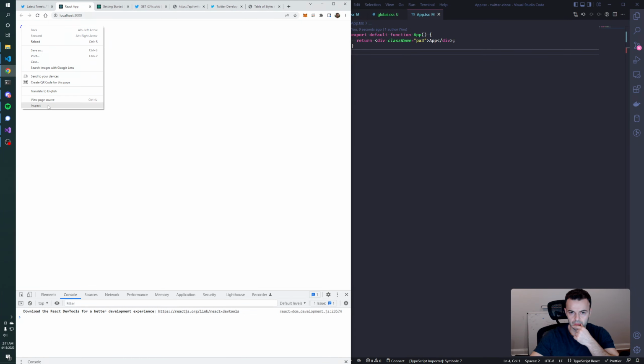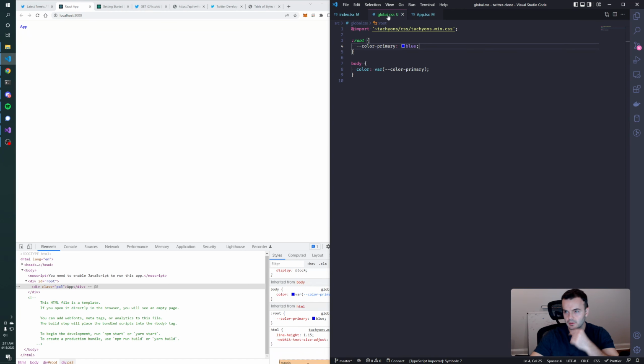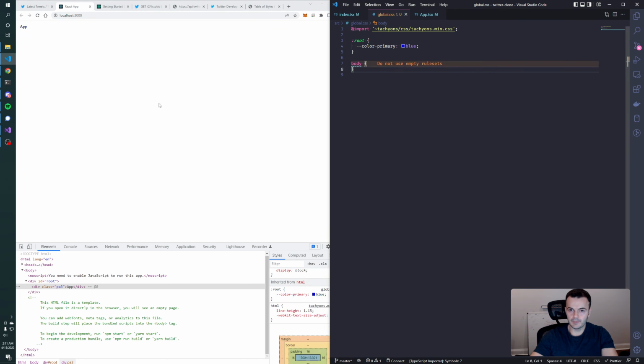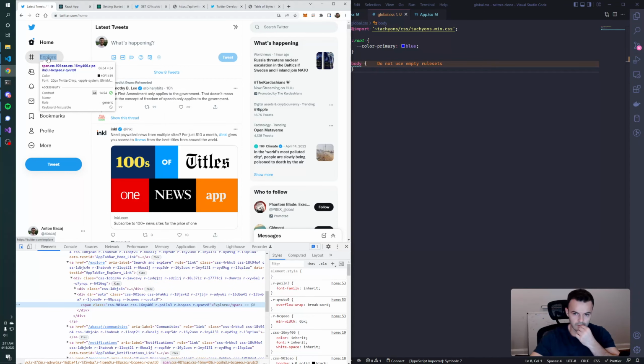Why is it blue? Let's see why this is blue. Oh, I made it blue. Let's get a better font. Let's actually see what font Twitter's using. Twitter chirp? Jesus.